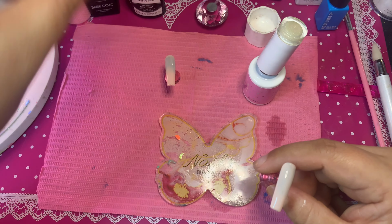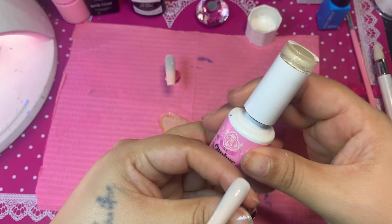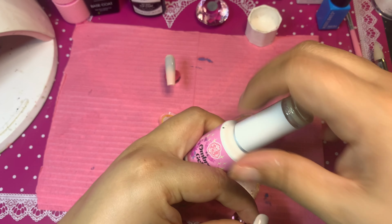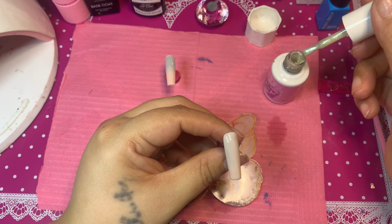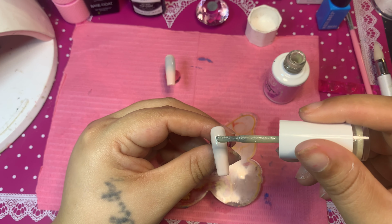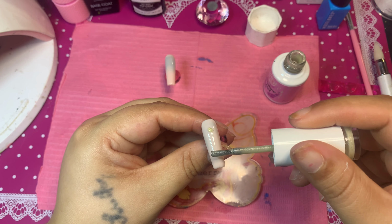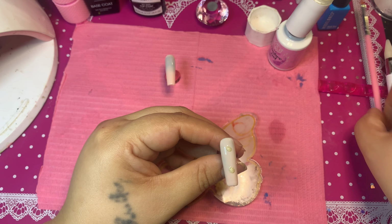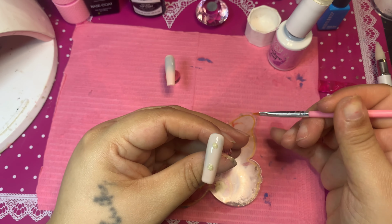Here we are going to work on the two remaining nails, which I put this beautiful ginger color. And this is an ombre gel from Ino Couture, and I think it was a BB07. And what I'm going to do, I am going to put two dots of this beautiful glitter. And with this brush that I have here, I am going to fan out all these glitters on the nail.